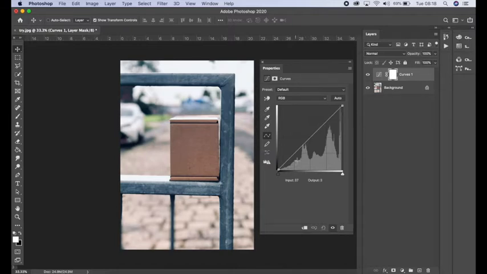So here we have the histogram that's recording the pixels within our image. Just a reminder, here on the right hand side are our highlights, here we have our shadows, and then here we have the midtones. So what this is telling me is this particular image does have quite a lot of highlights, and those midtones are sort of edging towards highlights themselves. So it's quite a bright image, and when you look at it, you can see it is very bright.